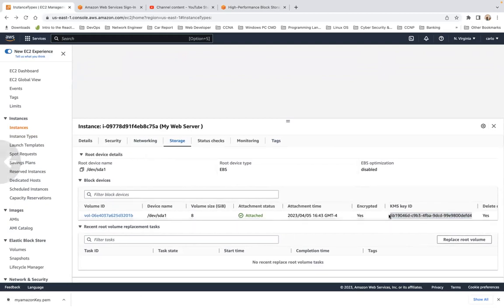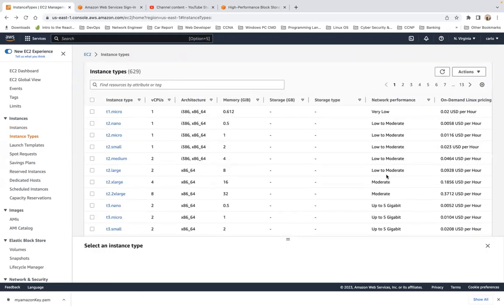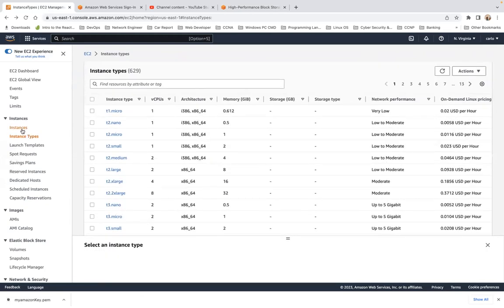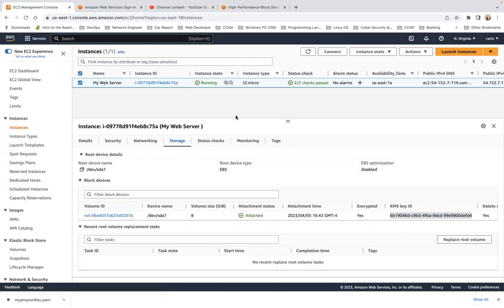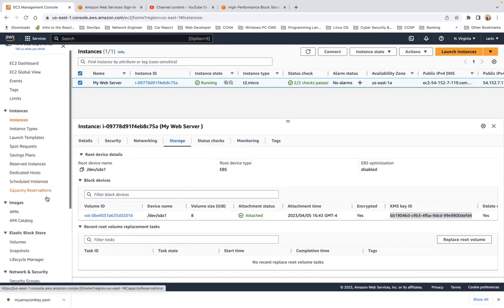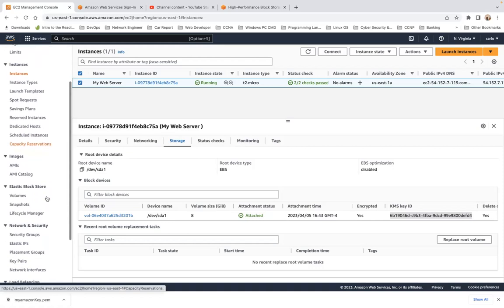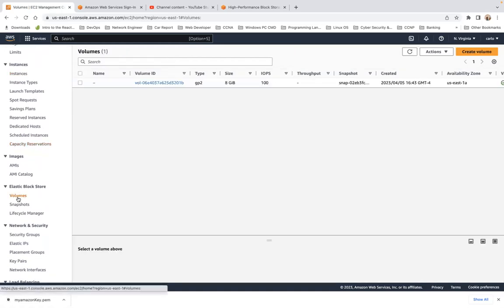And so let's say if we were to create a volume added on to the one that we have here, you could just go here and click volume.